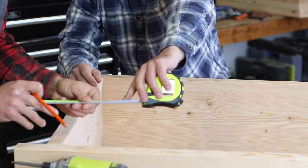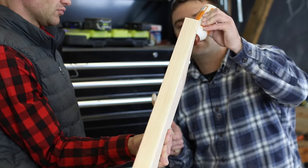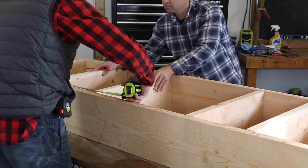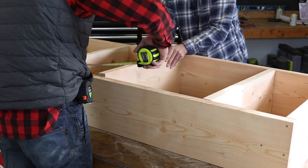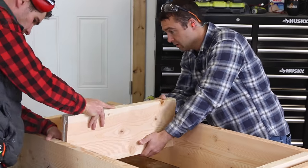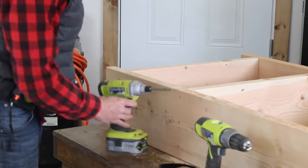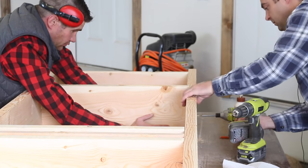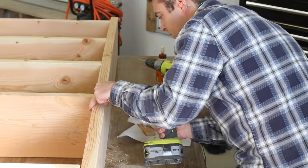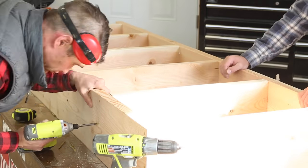We measured up three inches from the bottom and marked for the placement of the lower shelf. Once in place and even with your measurements, go ahead and glue, pre-drill, and screw in the board from each side. Continue measuring up from the bottom of the vertical boards on each side to determine the placement for each shelf. You can double check the measurements as shelves are added to make sure the spacing is correct. The shelves for this project are about 13 inches between each other and spaced evenly. Simply line each board up to your measurements, double check that the spacing is correct and the shelves look level, and then glue and screw the board in place.